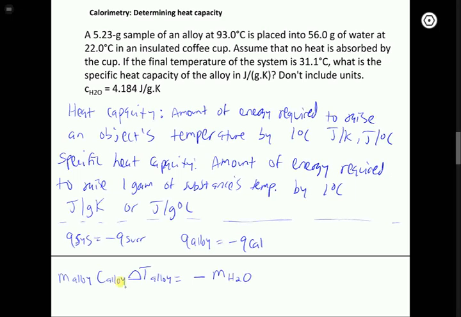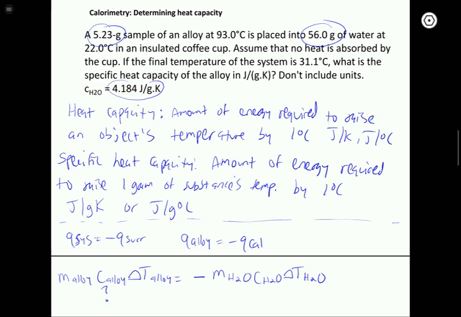We have 50 grams of water. We have a heat capacity for water. We don't know anything about the calorimeter itself, so if that's the case, we assume that the water is absorbing all the heat, and we're going to use its mass times its specific heat capacity times its change in temperature. Okay? So most of these terms are given to us. The mass of our alloy, the mass of our water. We have temperature values that we can use to find delta T, which we'll do in a second, and the heat capacity of water is given. So the only unknown here is the heat capacity of our alloy, which is what we're solving for.